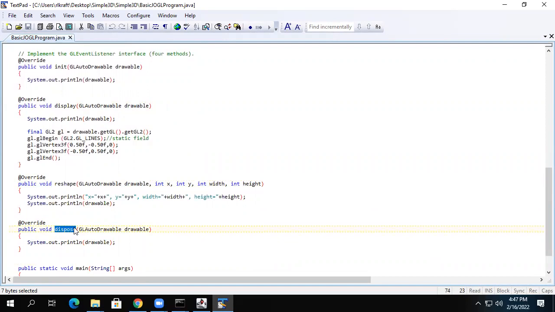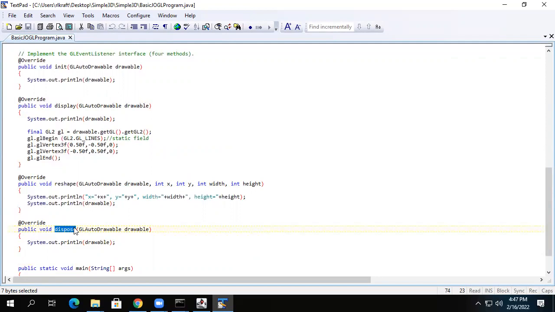Most people just let everything get garbage collected. But this is where you could save things and stuff like that. So you get an init method, a dispose method, and then the real workhorse is display, which draws, and reshape, which handles the changing shape of the screen, like your homework assignment is. Those are the 4 methods that make up a Joggle program.